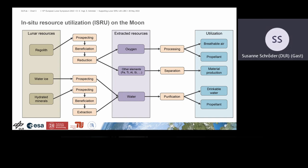This diagram shows some of the steps required for ISRU, and the intermediate steps are the ones that are actually relevant for us. There is the prospecting of the resources — the detection of regolith with high ilmenite content, for instance, and the detection of water ice on the lunar surface and in the permanently shadowed regions, where we are looking for hydrated minerals. Then we have the monitoring of ongoing ISRU processes, such as beneficiation of the regolith, reduction of ilmenite, the progress of water extraction, and further processing, separation and purification.